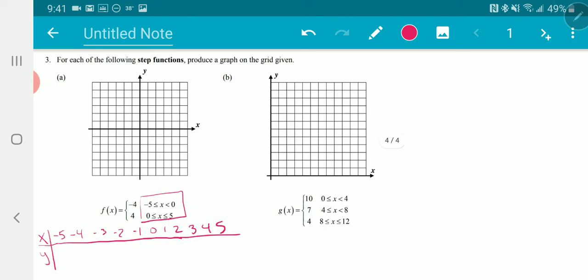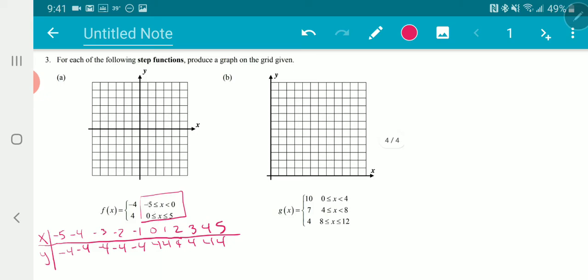And then it's giving me the rule depending on what my x values are. So from negative 5, that's included, to 0, which is not included, my answer is going to be negative 4. So this is going to be negative 4, negative 4, negative 4, again, negative 4, negative 4, and I got to my endpoint where that 0 is, but because there's no equal to underneath that expression, 0 is not included, so I'm not going to put the negative 4 there. You see 0 is included in my next interval, so 0 is actually going to have the value of 4, just like the rest of these points. 4 and 4. And now you can go through and graph everything.